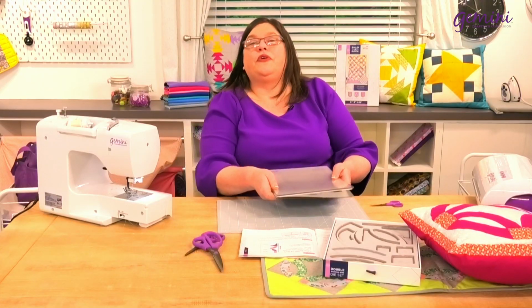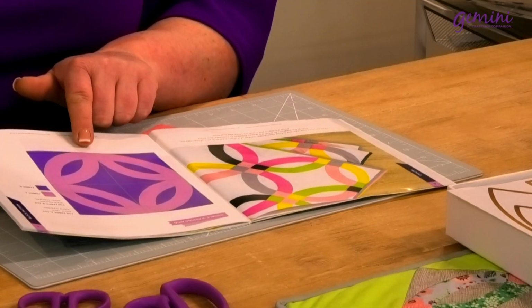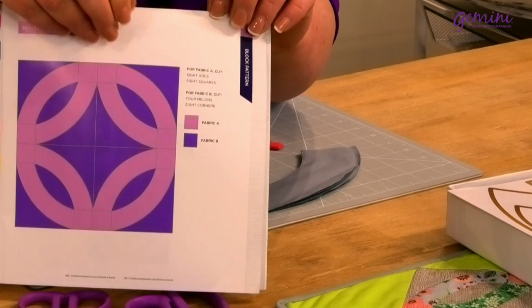Okay, so I'll run that through the machine now. So I've got all my pieces cut out here. How did I know how many to cut? Well, you're going to go into the booklet and it actually tells you how many you cut for each piece.